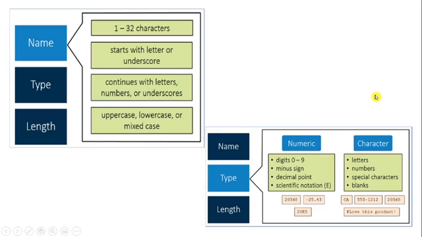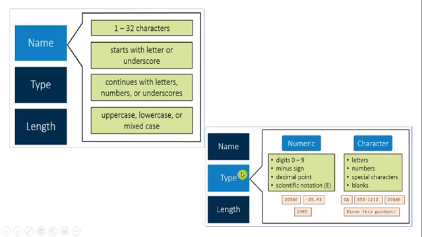Now looking at the SAS structure, each data or the variable what you have is listed under a variable. It will have a name, type and length. As we know, the name should be 1 to 32 characters, and always it starts with a letter or underscore. There cannot be a number to start with, but it can be there after the first letter, after the first character. So you do not have a space for a variable name.